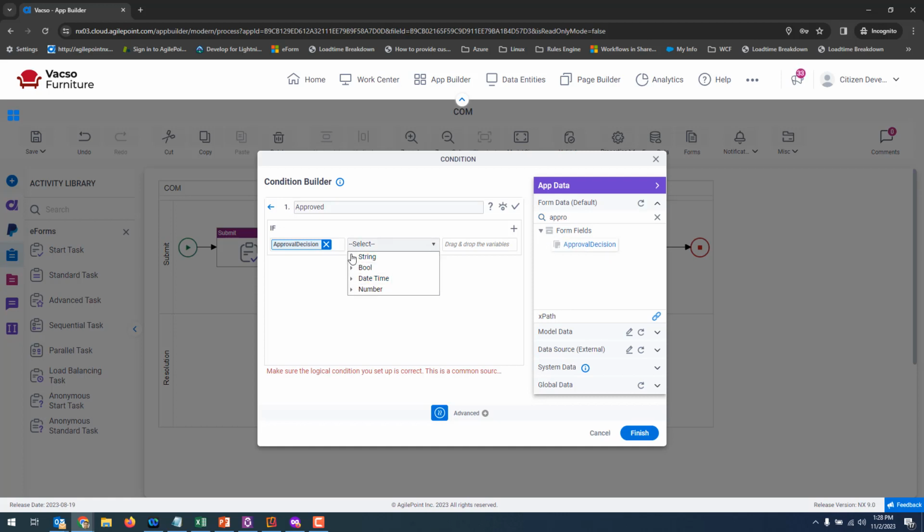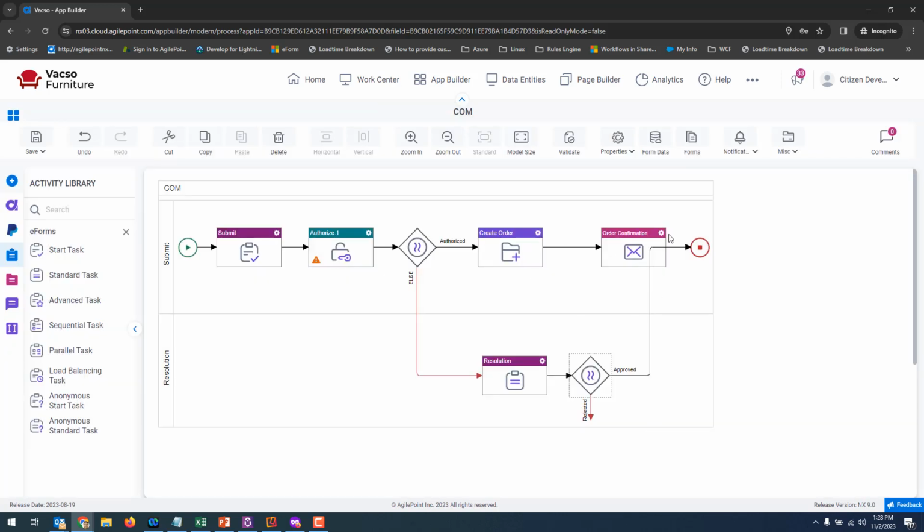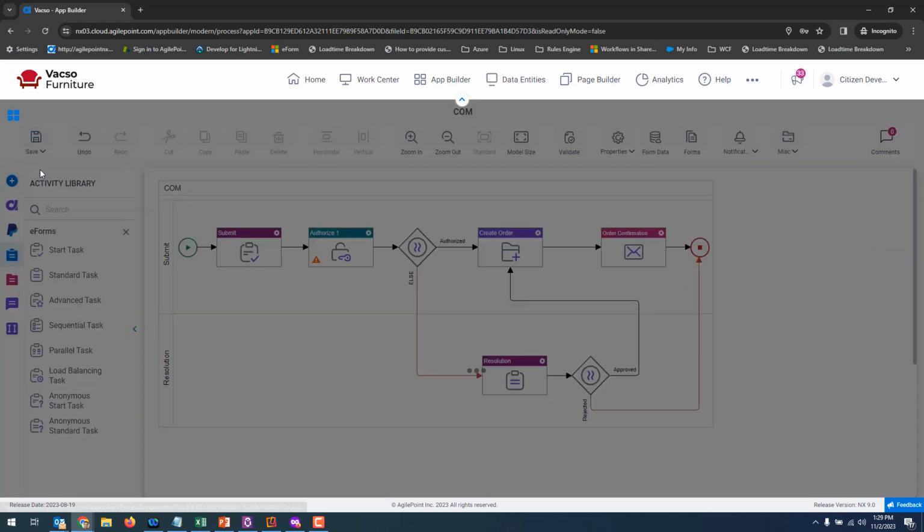And I'll say if approval decision is true, then we want the order to be inserted in the system. So I'm going to actually do the remapping, move it a little bit so that you can see it better. And if it is rejected, I'm going to take it to stop. Typically, I would have sent out an email over here as well. You will already see me do one email configuration, so I'm going to skip that. I'm going to save my model.